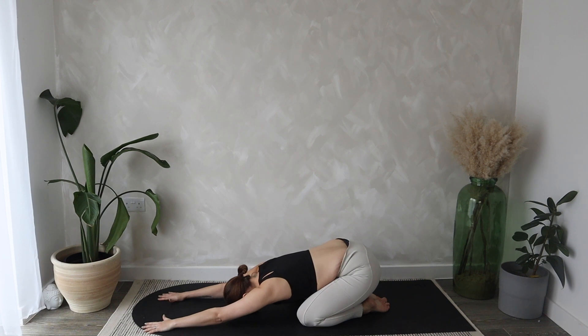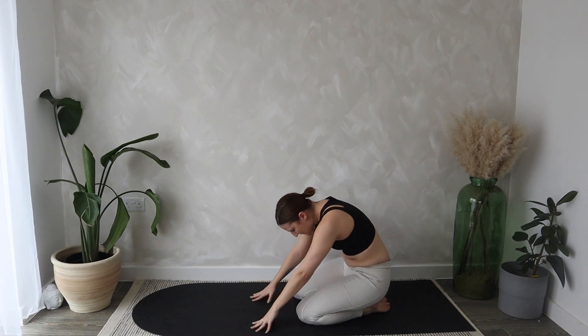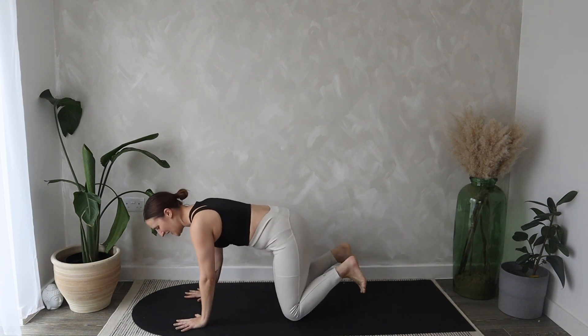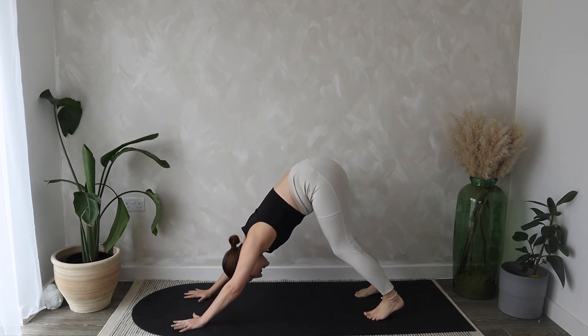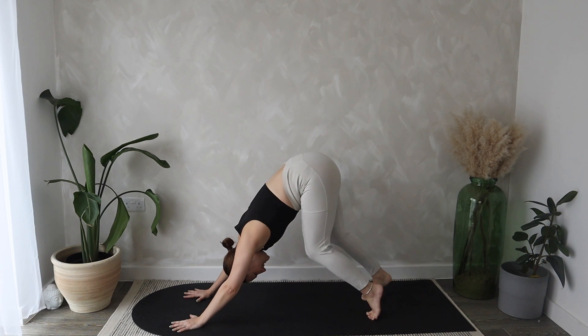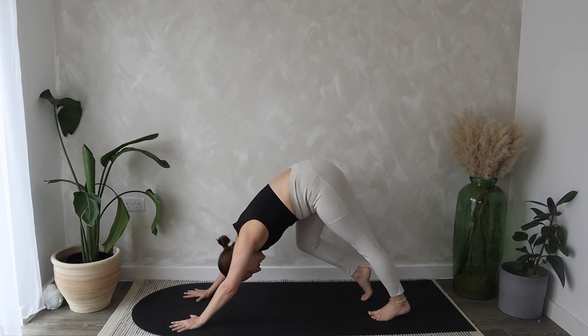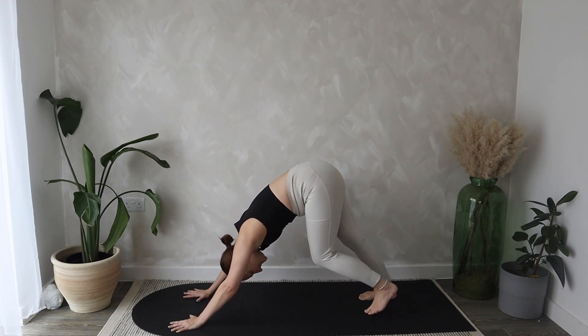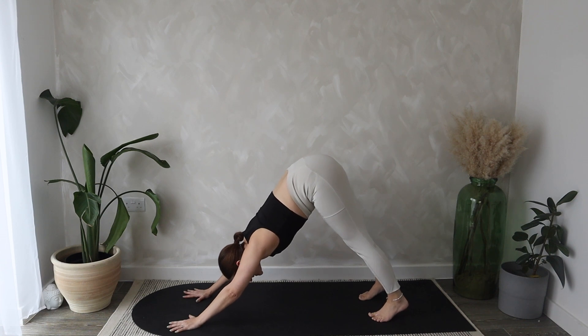Lengthen through your breath, feeling the back body with the inhale. On your next exhale we'll start to roll all the way back up to a seated position. From here we're going to slide our hands forward, tuck the toes behind you, come into downward facing dog. Let's just take some pedals through the heels — lifting one heel and then the other. Breathing as we go, and then finding your stillness, grounding down through both heels, drawing that belly button back towards your spine, really engaging your pelvic floor.